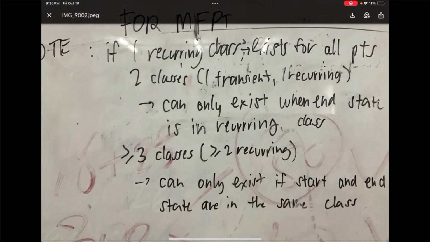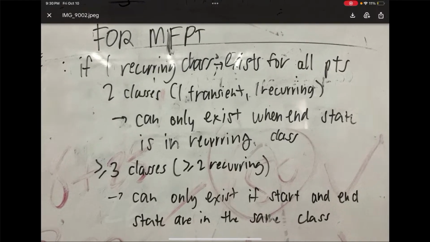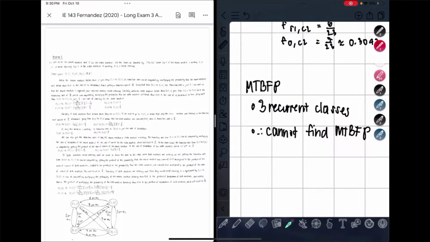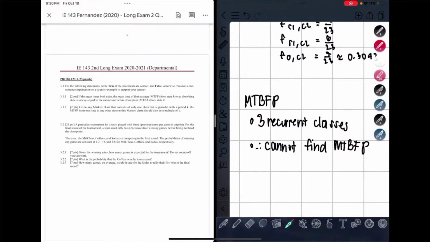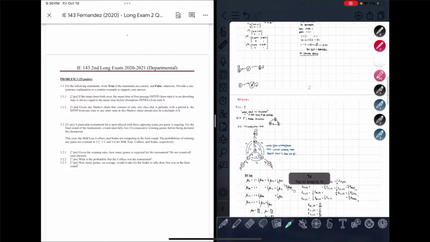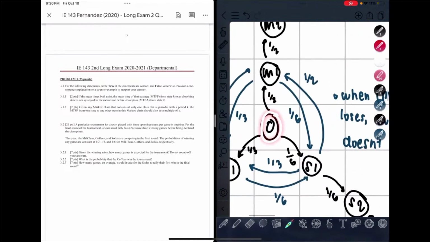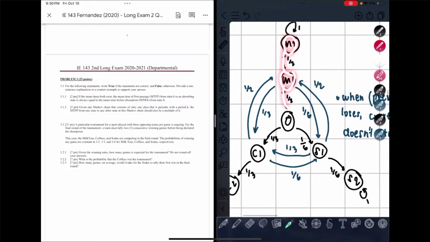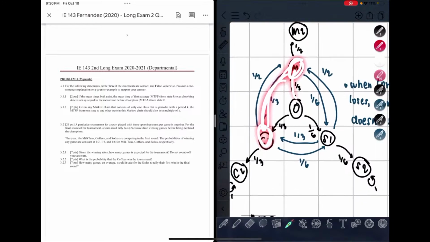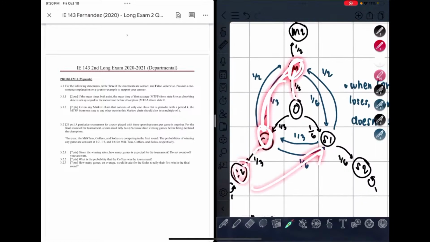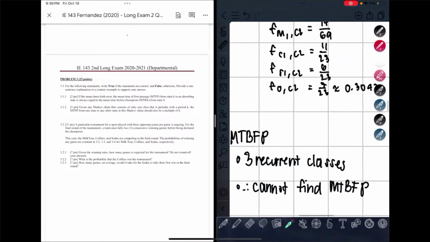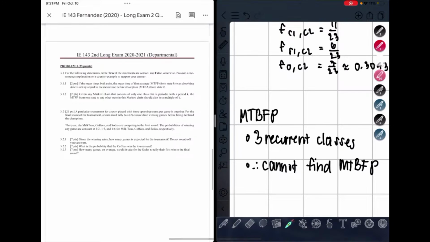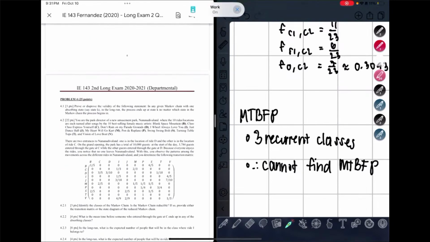So you just have certain restrictions on what the classes can be. In this case, it's not sensible to have a mean first passage time from here to here, because there's a chance that you go here, or even something weird like you go here, then here, and then here, but you still end up here. There's no way to get to S1 from either of those points. So you get an indeterminate result, which means you cannot get the mean time before first passage. So that's for problem 3.